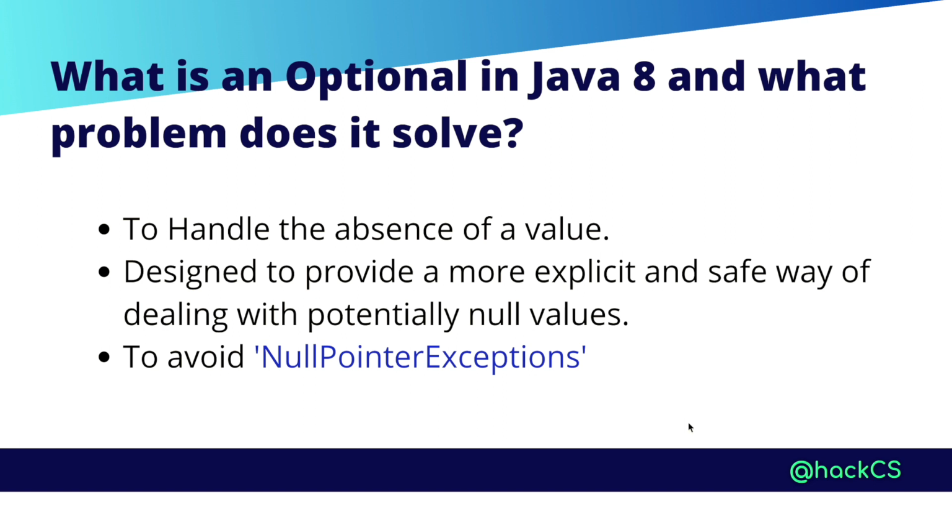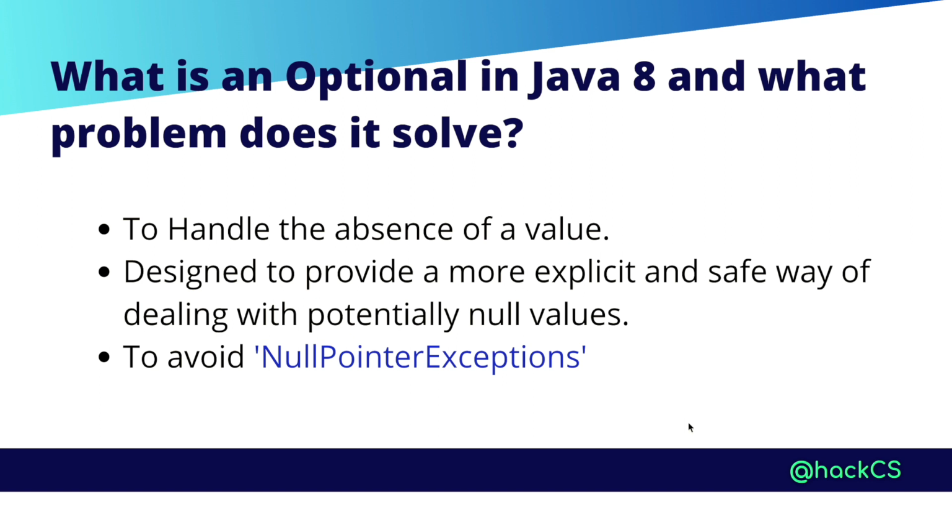So in Java 8 they introduced this because in certain scenarios we can expect that a value may be null. For example, if you are passing a bank code to a third party, and you are getting the bank code details from, suppose, a database. At the start of the service, or when you're starting your application, initially you will not have any value, so your string will be empty, and when you pass that value to the third party API, you will get a null pointer because you're passing an empty string.